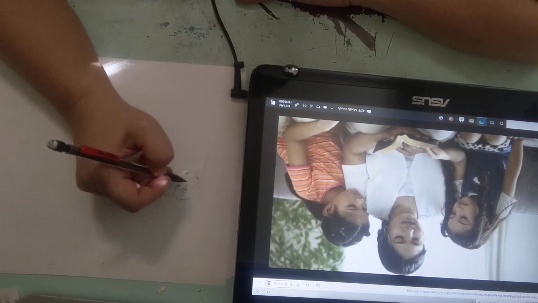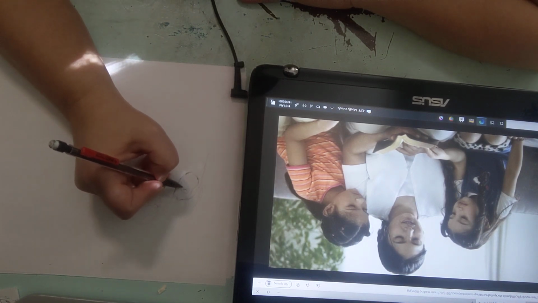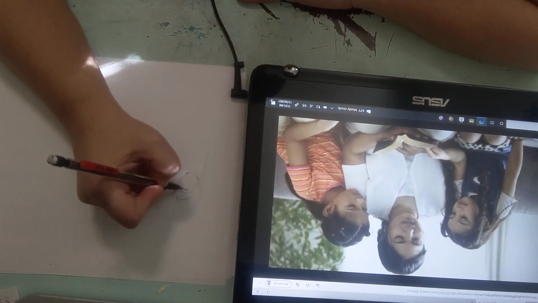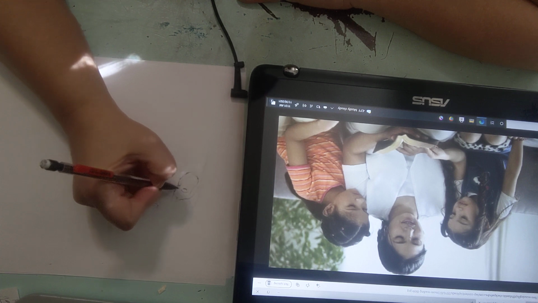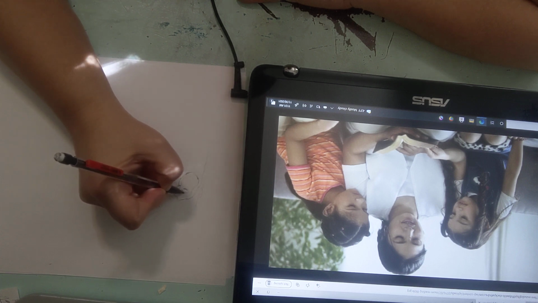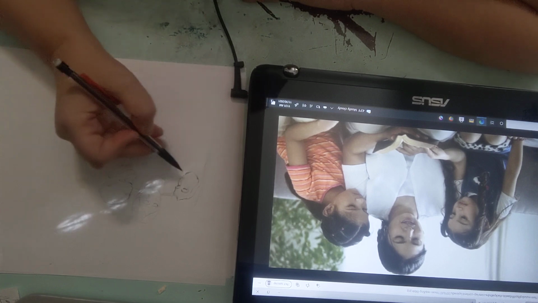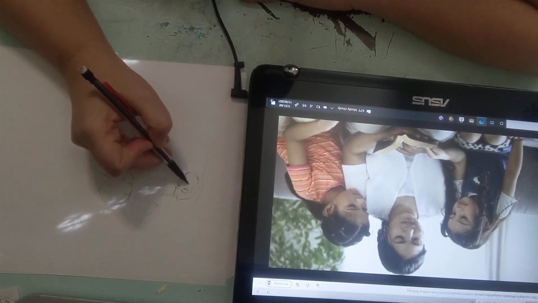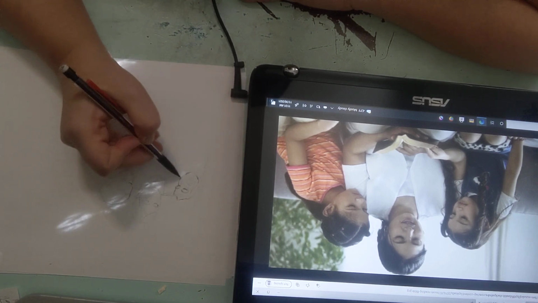So now she's looking down. Okay. And her cheeks are way down here as well, which gives her a more childlike expression.